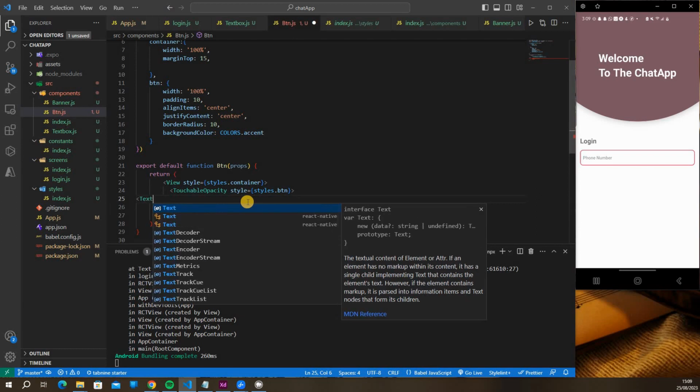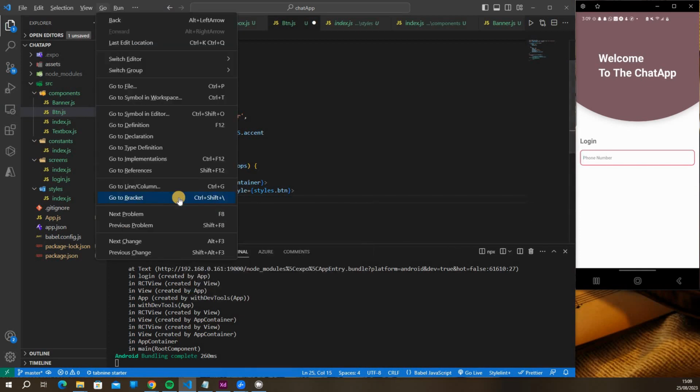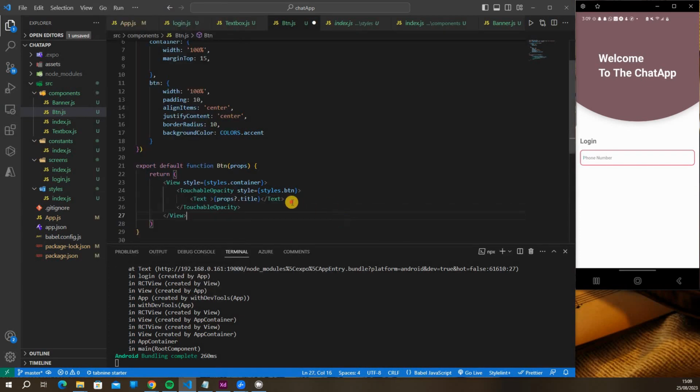So we're gonna add a text from React Native if you didn't import it, and the text will say props.title. Oops. Okay, so we need a style for the text.